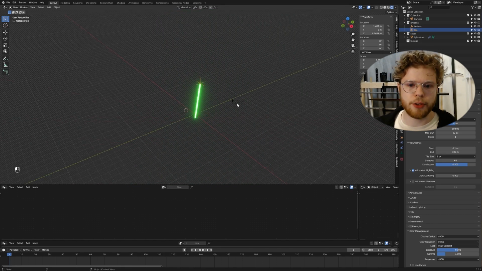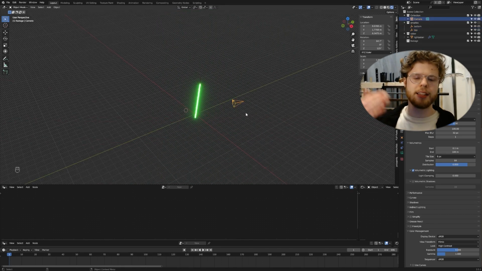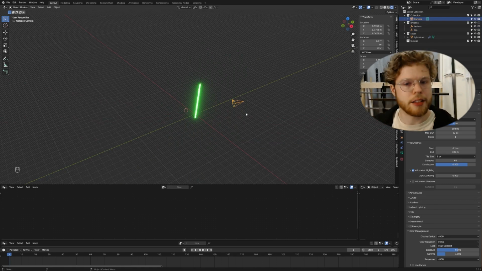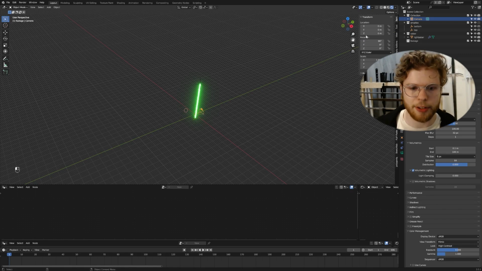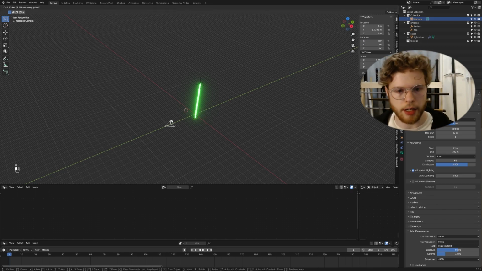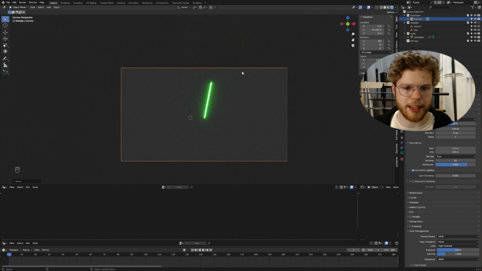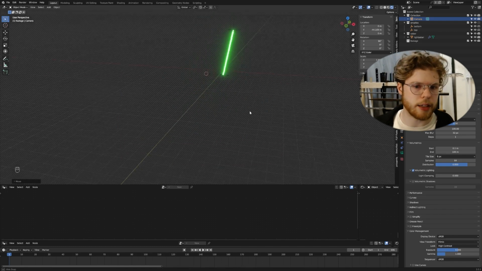I'm going to first get my camera in position. I like this. It could really be anywhere, but I like it in my mind as though it's looking right onto my lightsaber, as though it's projecting on a wall. So I'm going to grab my position on that. I'm going to set my rotation to 0 and my location to 0. And then I'm going to rotate it along the x-axis for me, 90 degrees, and then just pull that on the y, just so I can scale my lightsaber how big I think it will be in my footage.